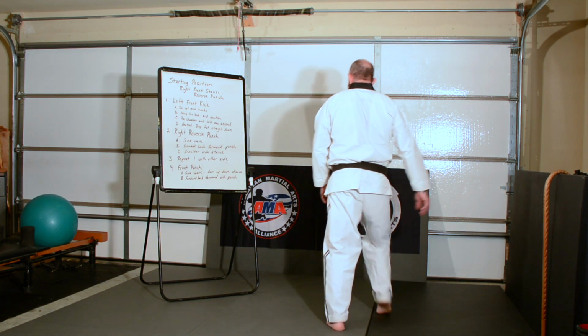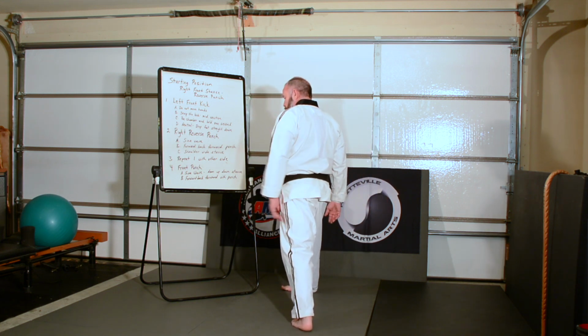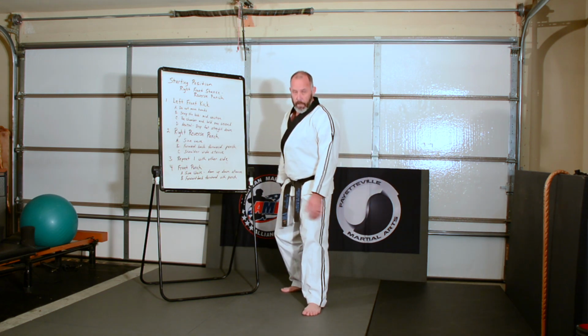All right, so again, right leg is in front, and step over in line with the other foot. Left foot gathers and steps back out. Now, what the hands are doing is this down, up, down to make the inner forearm block. The blocking hand is going to be on bottom this time. The low block and the high block, it's on top, but we're going to go on bottom now for the inner forearm block. It's going to start about belly level. It's going to elevate to shoulder level. Then we're going to pull to make the left inner forearm block.